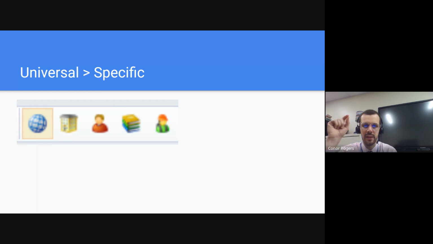Also in Eduphoria, you're going to see these buttons on the top right. If you think about it as reading left to right, they go from the universal to the specific. That globe icon all the way on the left is the entire district summary. So you can see summary data for the entire district if you're a teacher, and if you have more access, like a principal or someone at Central Admin, you can even see more. The office-looking building is a campus view. That's how you would see the data broken down by campuses.